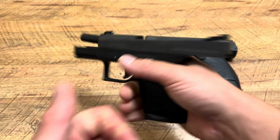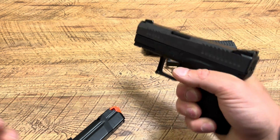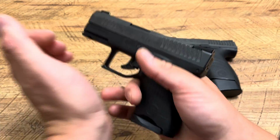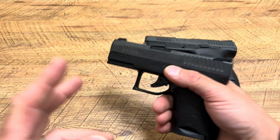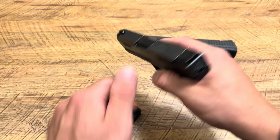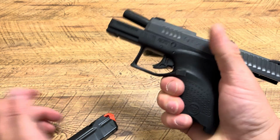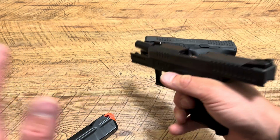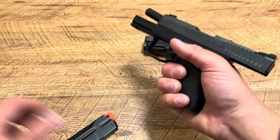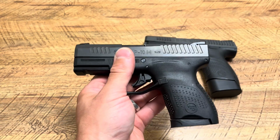A lot of people, when chambering a round, don't slingshot it, which is the way you're supposed to handle a firearm. It's not supposed to be a slide release all the time. But a lot of people, that's what they do. When the slide's locked back, they go boom. I don't do that because that's how you get more likely a failure to feed, right? So I always slingshot it regardless. Therefore, the slide release doesn't really affect me.